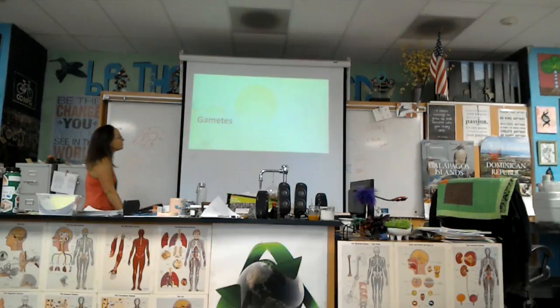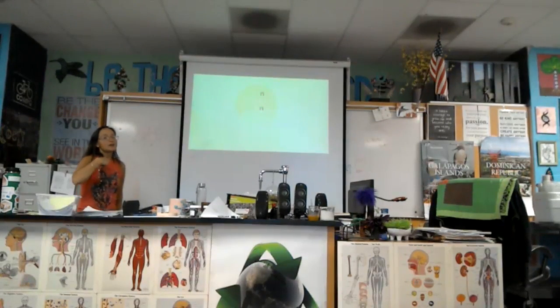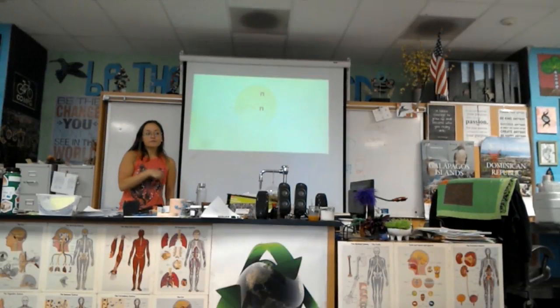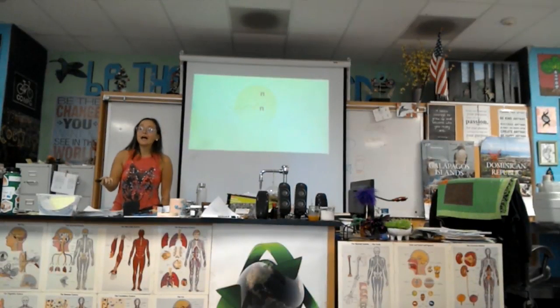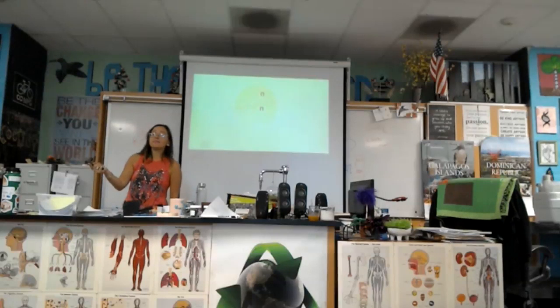Now in other words, we talk about haploid as being one set of chromosomes. We represent this with an n. So here you have n plus n is 2n. When we say a diploid number in humans, 2n equals 46, and then n equals 23 for us. In fruit flies, I told you earlier they had 4 chromosomes, so in fruit flies 2n equals 4, and then n is 2. 2 plus 2 is 4.